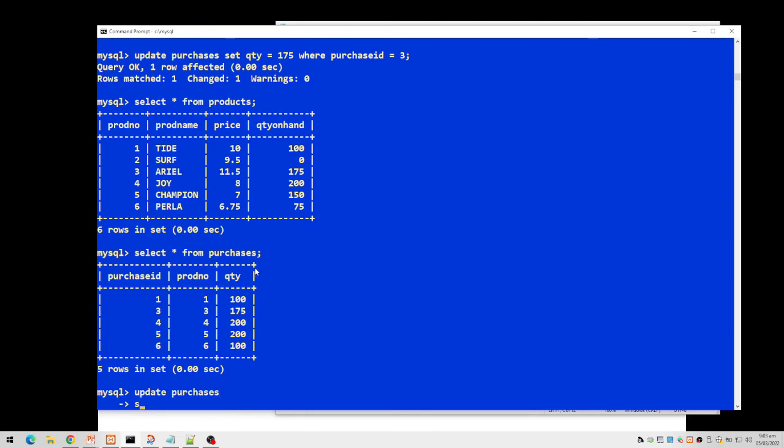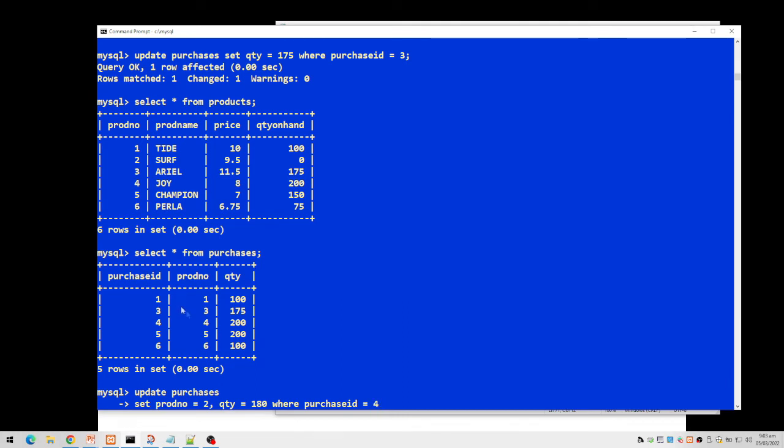Update purchases, set product number equals 2 and quantity equals, let's say, 180, where purchase ID equals 4.